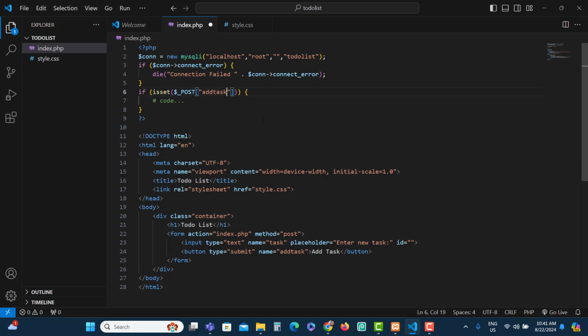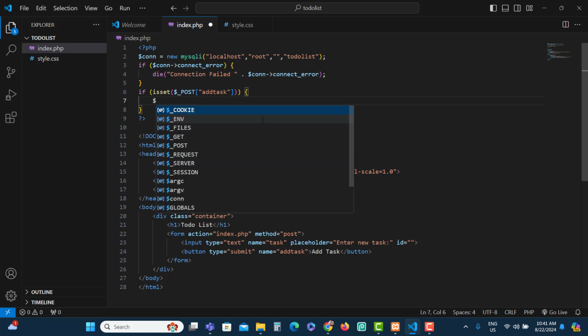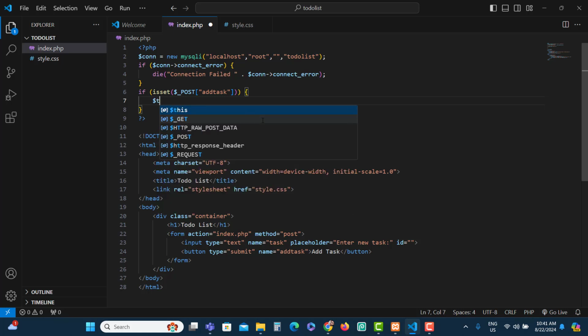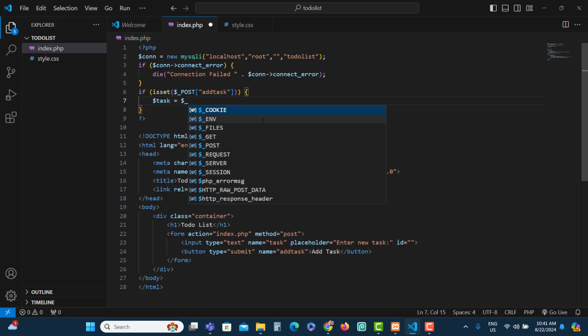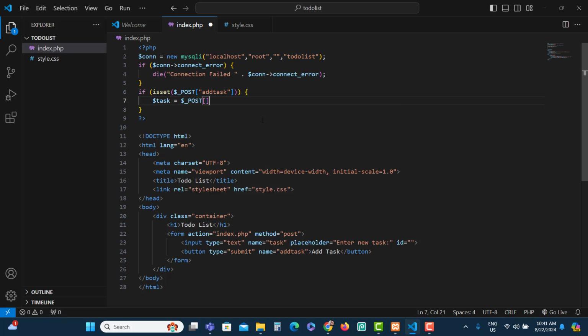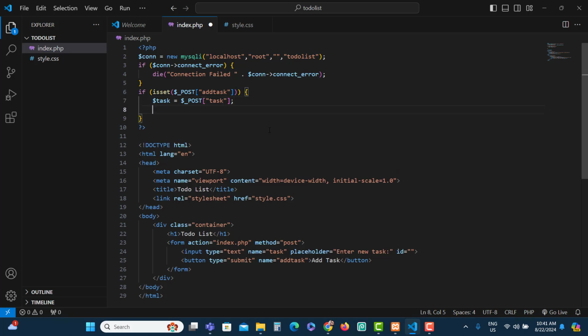So if the button is clicked, we'll grab the task. Let's store it in a variable. Again, we will have to use the POST array variable to grab the data. So here the array key will be task, the value we have put here. Let's copy it, put it here, and now let's display it.